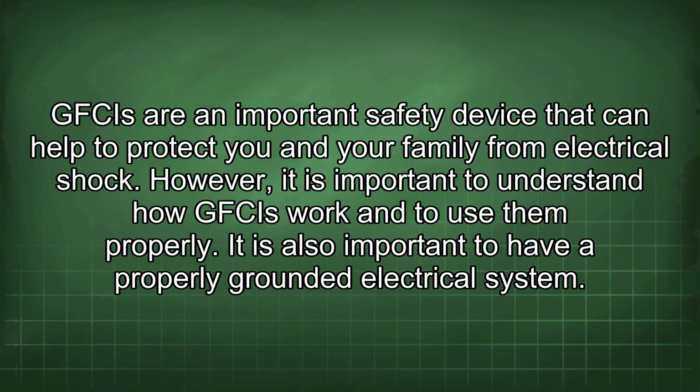GFCIs are an important safety device that can help to protect you and your family from electrical shock. However, it is important to understand how GFCIs work and to use them properly. It is also important to have a properly grounded electrical system.